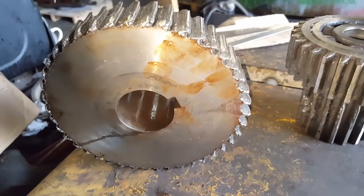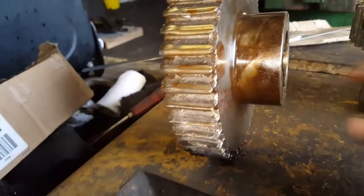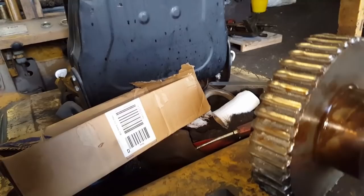What I'm going to do - because this gear is hard metal, the bore and keyway is in perfect condition, and it's got this extension on the side - I'm going to turn it down probably about an inch, halfway through here, make a sleeve for it, press it on, dowel it, weld it, and then have it cut.